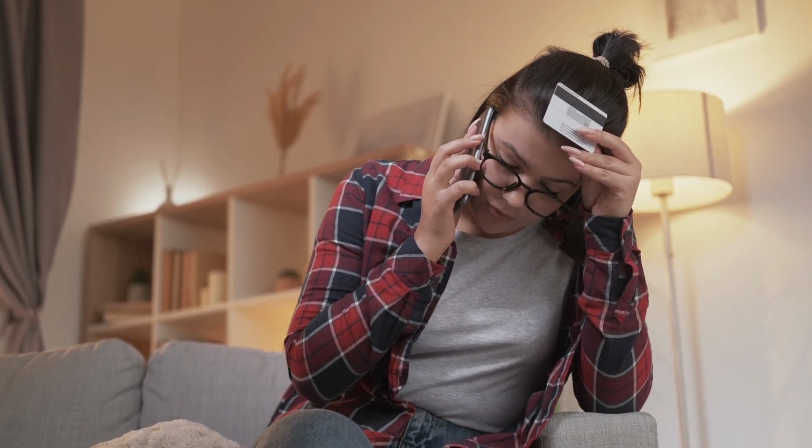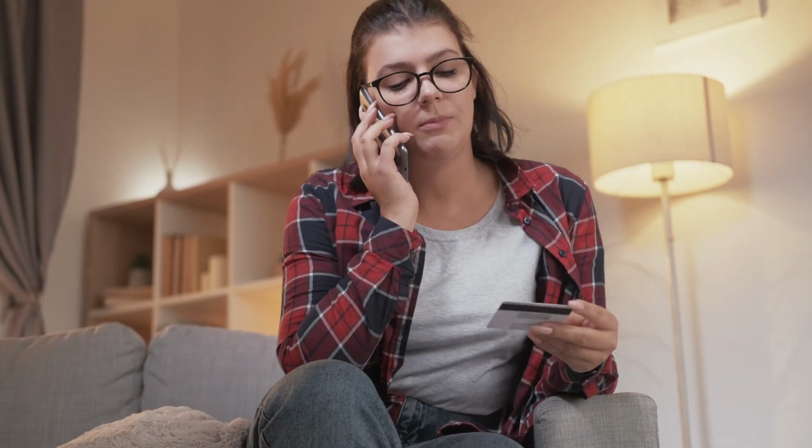I know paying off debt is hard, but now is the best time to get serious about paying off your debt, especially that high interest debt. There are lots of ways to go about doing it, but one of the smartest choices is to prioritize your highest interest rate debt first.